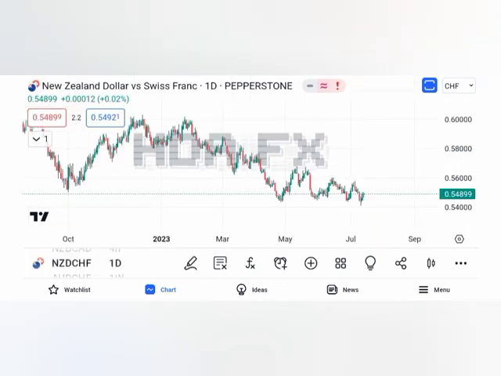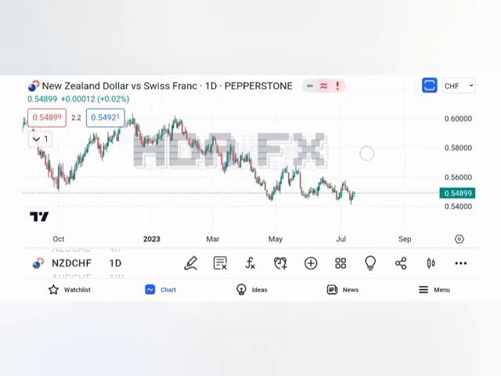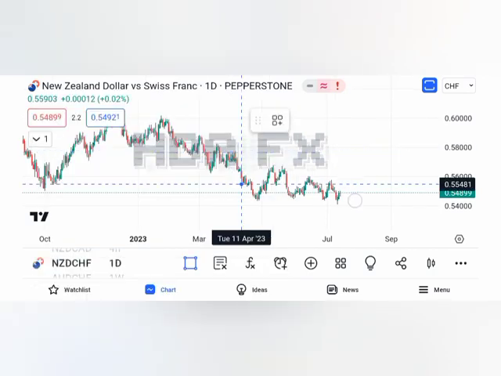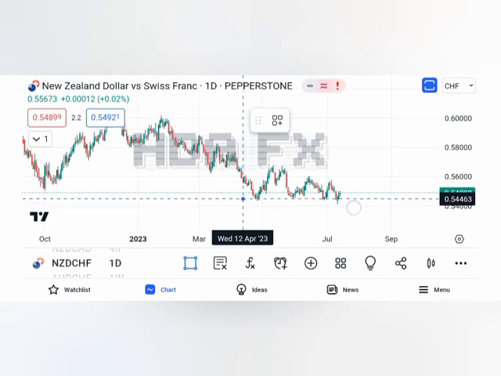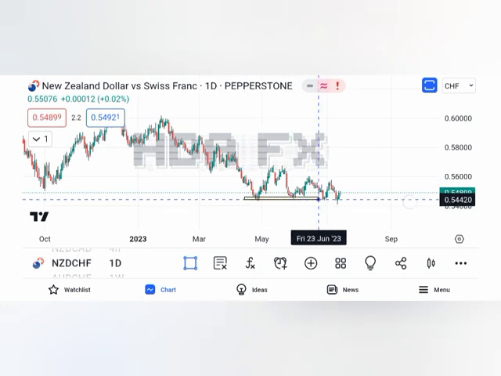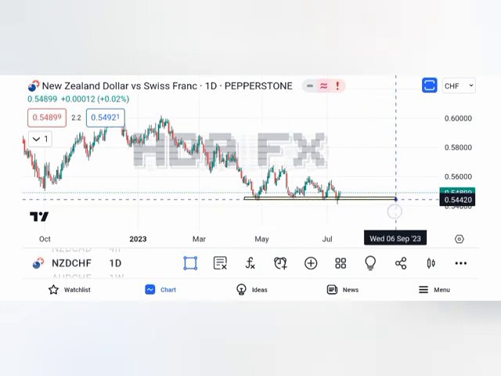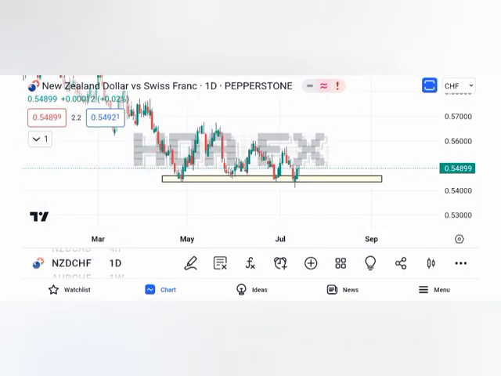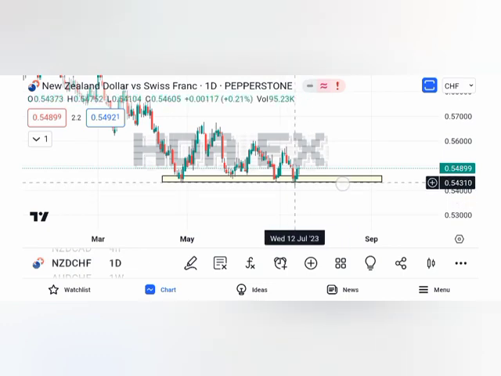Guys, our next pair we'll be looking at is NZDCAD, the New Zealand dollar, then the Canadian dollar. So now looking at this pair, you can spot a nice key level here. You can see that this was a very strong key level where price got to, then price bounced on it. We have this beautiful key level here, and now you can see that there was even a weak rejection at this very point here.